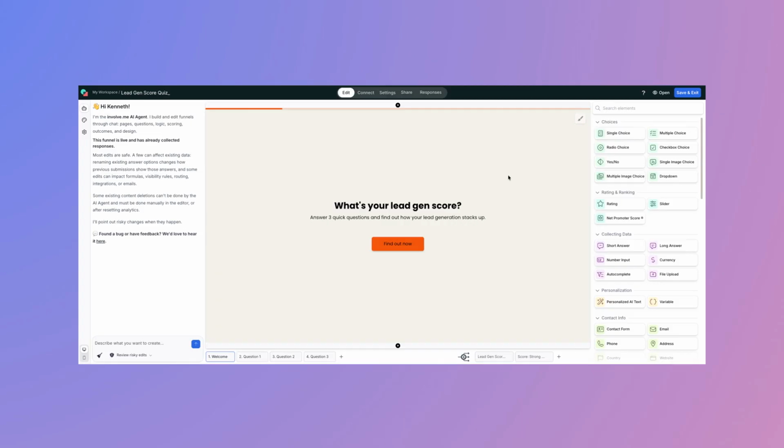Funnel 1 collects the quiz answers, calculates the score, and captures the UTM source. Then the redirect sends those values through the URL to Funnel 2. From there, Funnel 2 collects the visitor's contact details and uses all the data together to show a personalized results page. This means leads can move from one funnel to another without losing the context of what they already answered. The journey stays connected, and the final page can still feel personal.